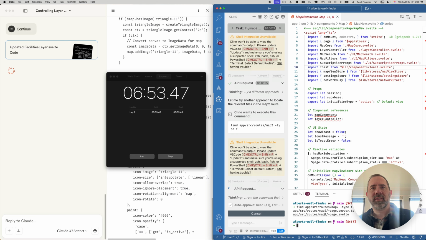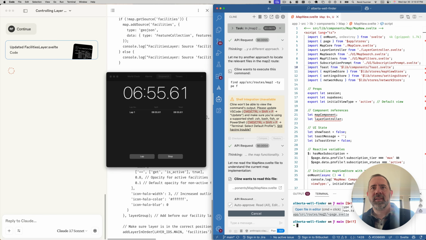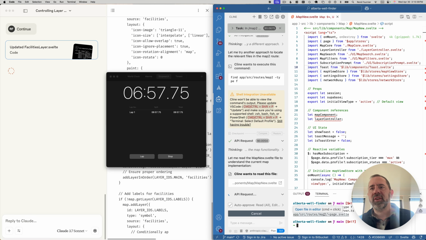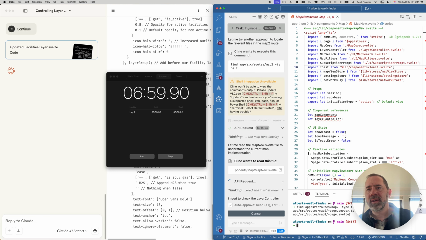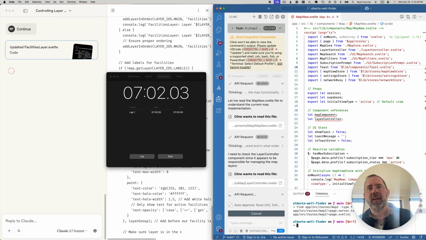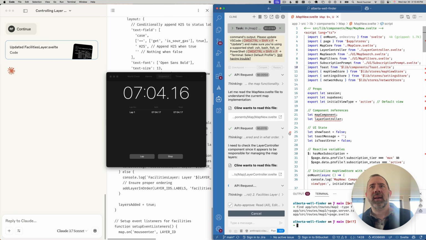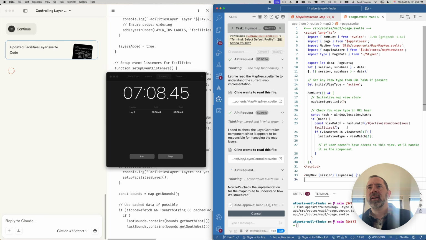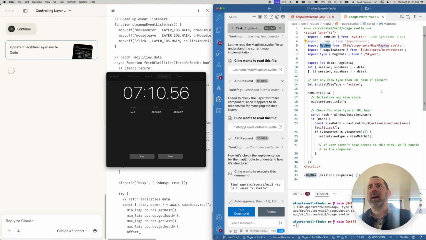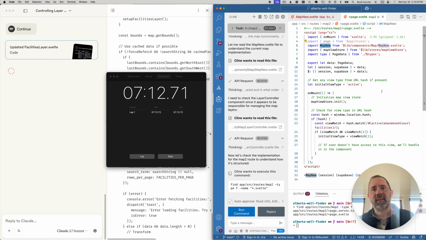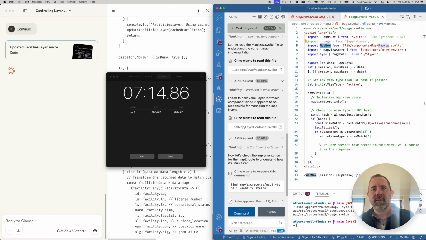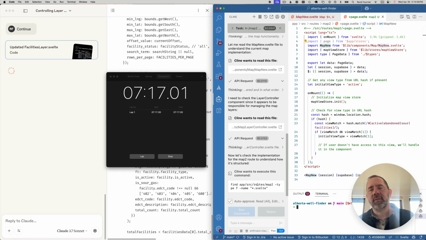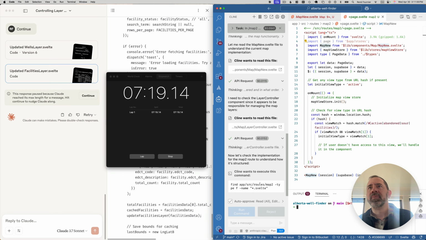Okay, it found... Okay, so here's the entry point. So it found that map2 route, page.svelte, and in page.svelte, it found map new. So this is interesting how it works as an agent, and it's using these bash commands quite a bit.